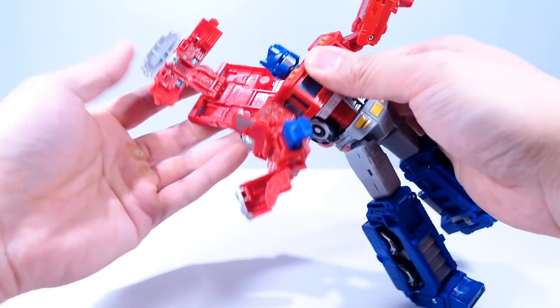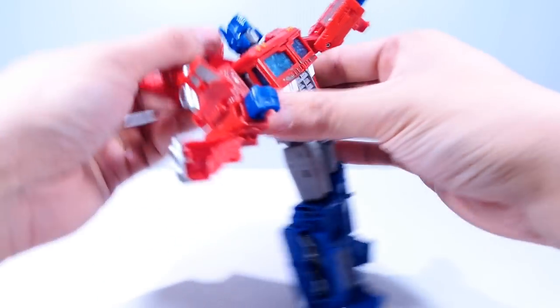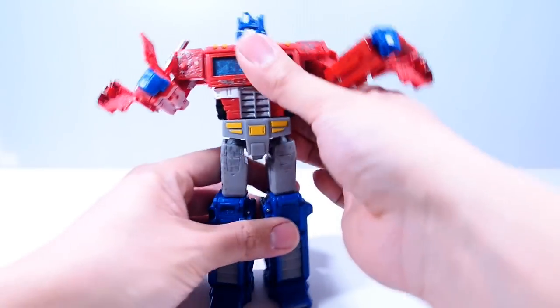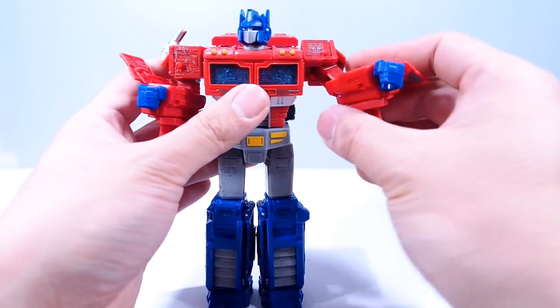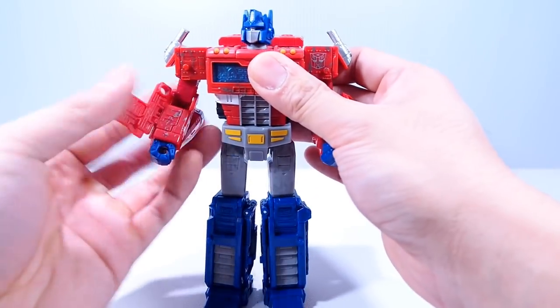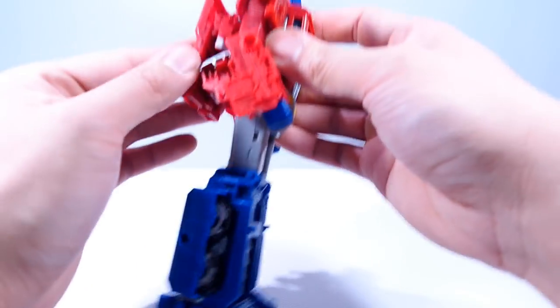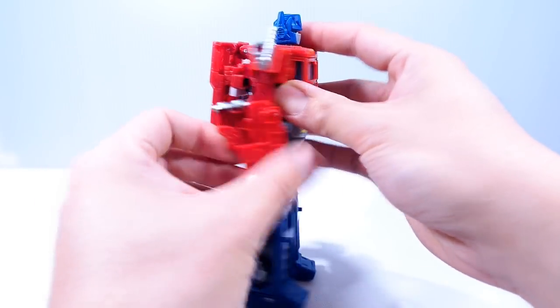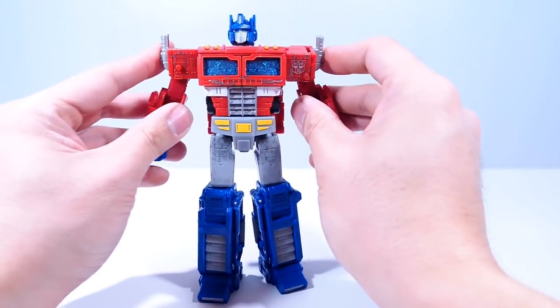On top over here, you want to fold this down and fold that in. Fold that down. Rotate it. This part, fold it inwards toward his body. It won't go the other way. And fold that down, fold that down. And this part actually clips in the back there, so you gotta fold it in perfectly. And it'll go in there. And there you go. Robot Optimus Prime.